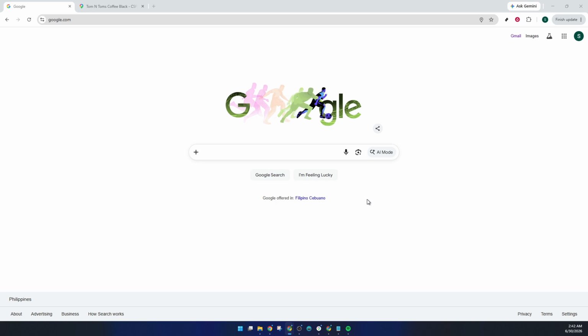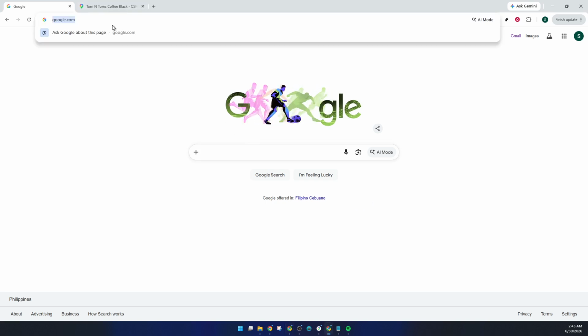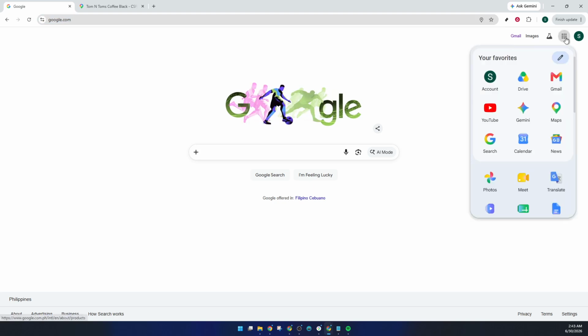First, open your preferred web browser and navigate to Google. This is your gateway to accessing all Google services, including Maps, just like opening the front door to your home. Next, click on the app's icon, which is typically represented by a grid of dots in the upper right corner of the screen. This will reveal a menu of Google services. Think of it as your toolbox, where you can select the right tool for the job.